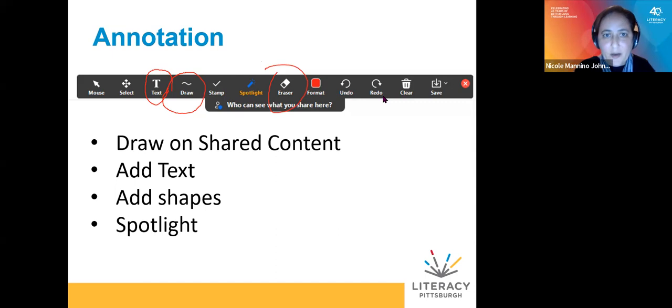I am not sure, because this is not my Zoom account, if annotate is activated for you guys right now. When I click on more, it says I can disable annotation for others. So it seems like you should be able to annotate. I'm trying to figure out where that is on your menu. On my menu, it's next to share.